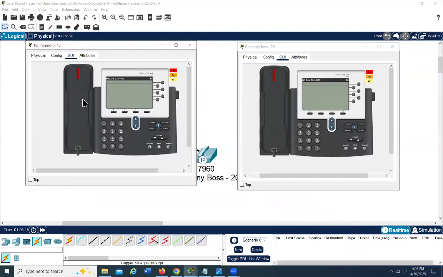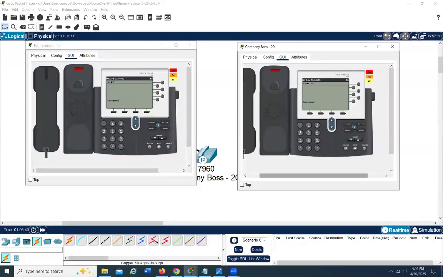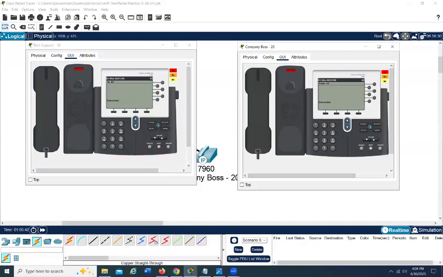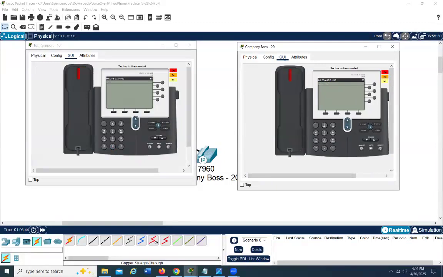A couple of ways I can do it. First, I'll pick it up for a dial tone. Now I'll dial the phone number. You now see that this phone is being called. This is the telephone number that it's coming from. If I pick up the handset, the phone is ready to go. And of course, we can end the call.